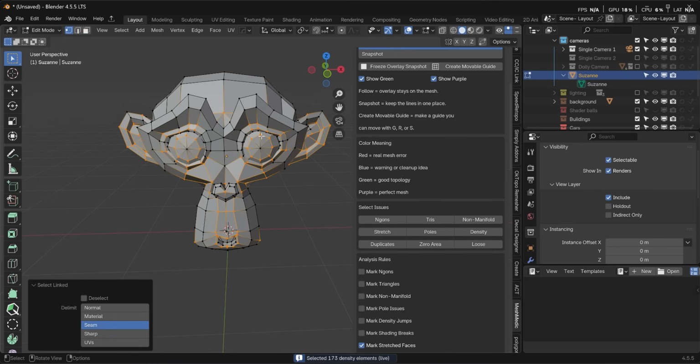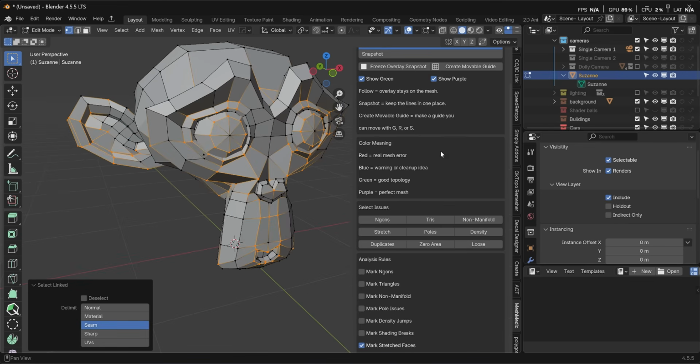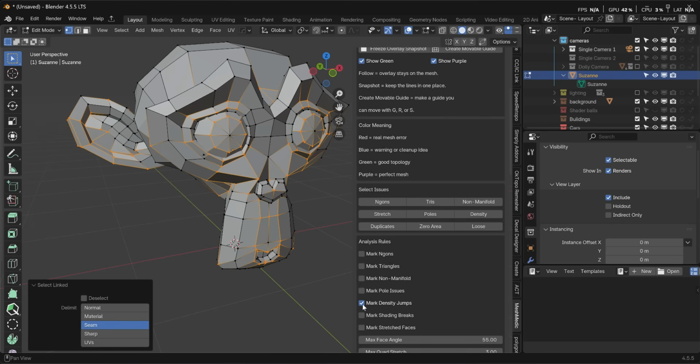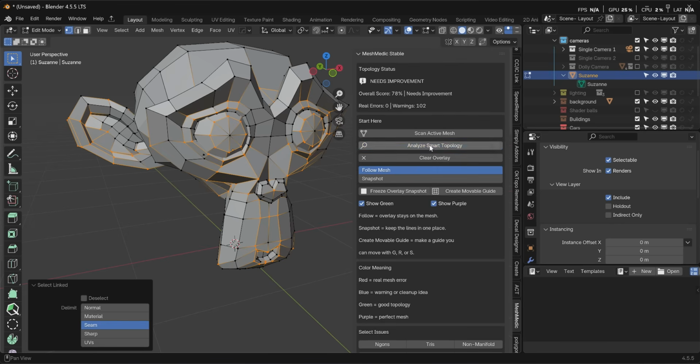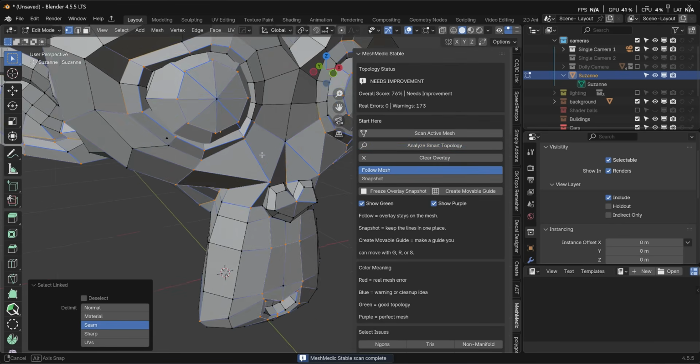Density, they show the density jumps. So right here, if you notice, and you come up here, we could go to density jump, right, and we could analyze this, and if you notice, all the density jumps are there. All the lines everywhere that show you there's a problem with the density are here.